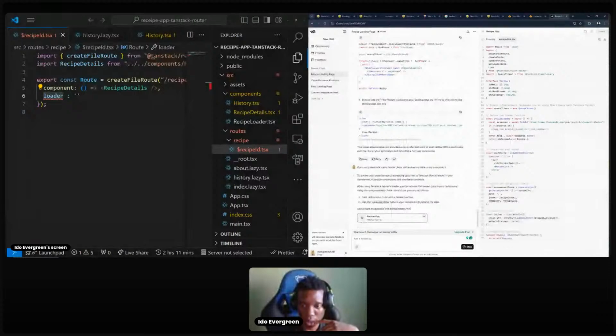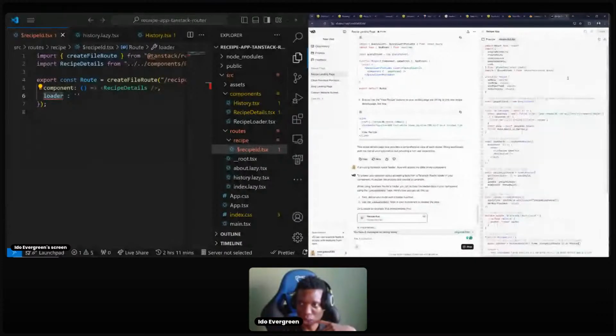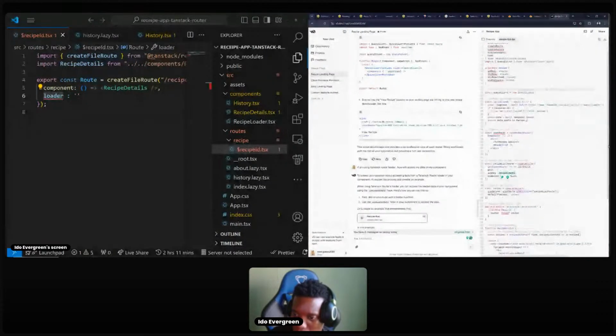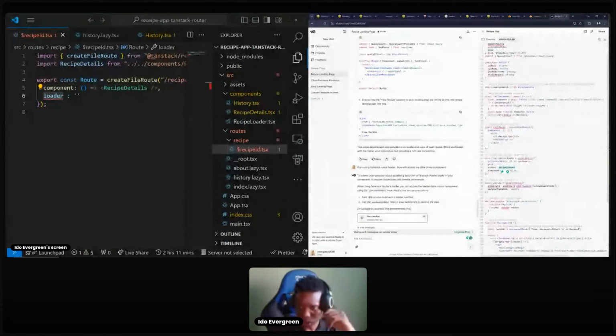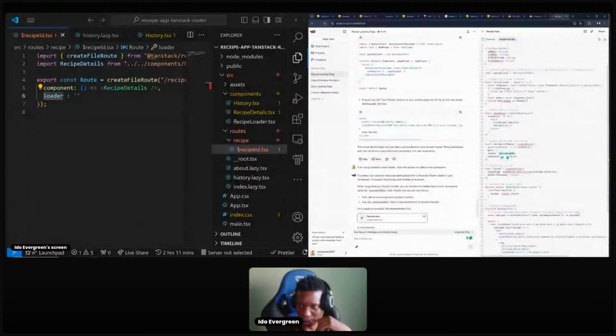Let me see this. We have this function route, component, loader, recipe loader, catch. Create the loader, then use loader.